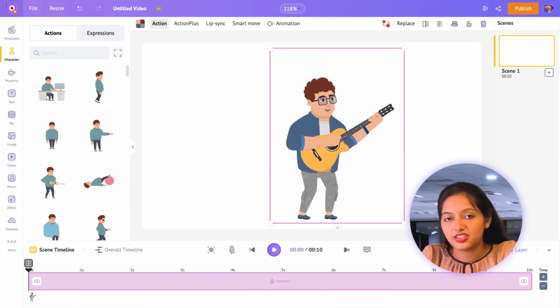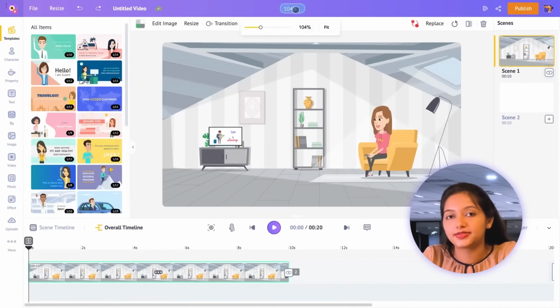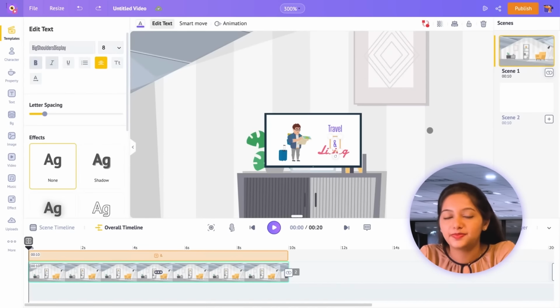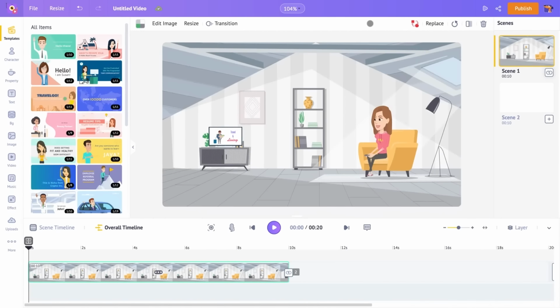This reimagination also includes a feature that so many of you have been asking for. Now, you can zoom in and zoom out of the workspace whenever you want. Do you want to add a finer detail to the background of your scene? You can do that comfortably. Here's a quick example of what's possible with the new Workspace Zoom feature. Now, I've just covered the tip of the iceberg when it comes to the navigation updates that have been done. You will find a ton more when you explore the app yourself.